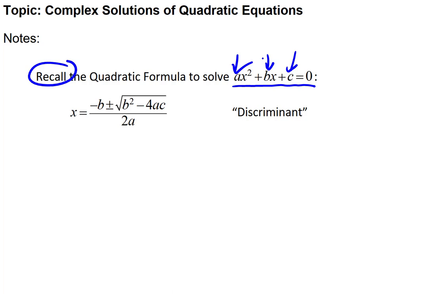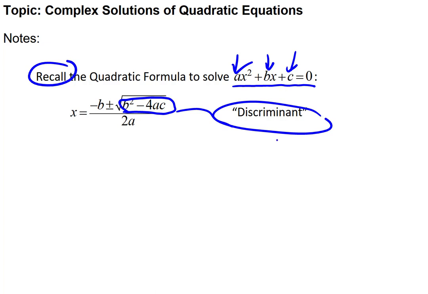As a reminder, the quadratic formula reads x equals negative b plus or minus the square root of b squared minus 4ac all over 2a. Now, as part of this quadratic formula, let's zero in on what's underneath the square root. If we look at only that piece, that's the b squared minus 4ac. That part of the formula is what's known as the discriminant. That simply means it tells us what kind of solutions we'll end up with when using this formula.